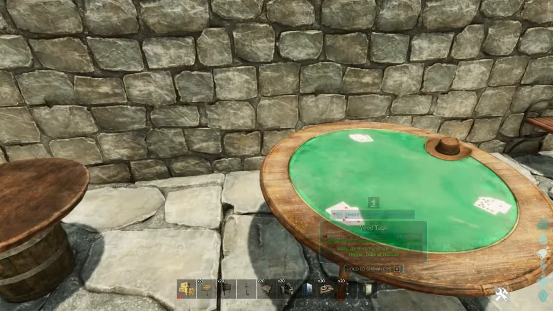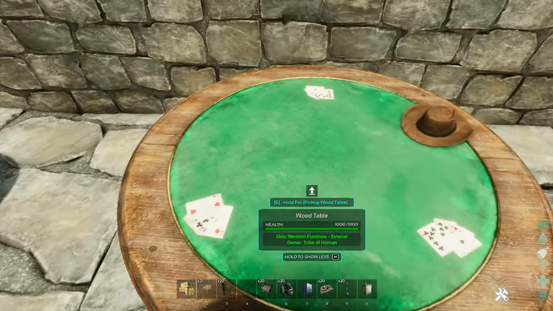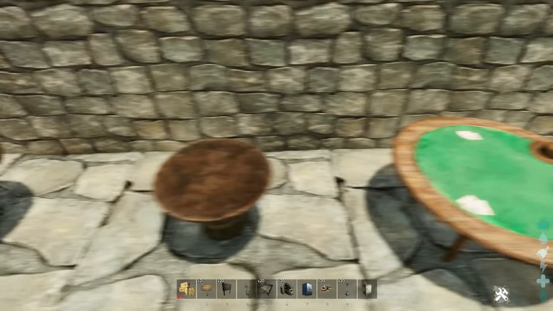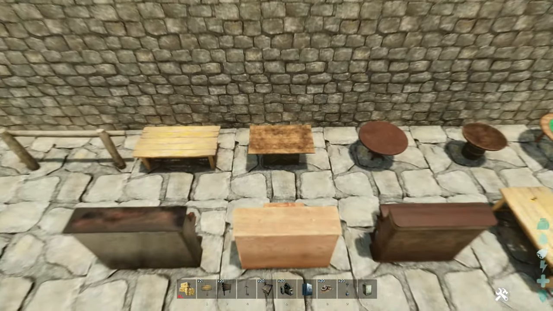What we have here are your options for the tables. While you do have a poker table, this is not a working poker table. You cannot play it like you can on the wildcard one. Then you have your option 2, option 3, option 4 for your tables.